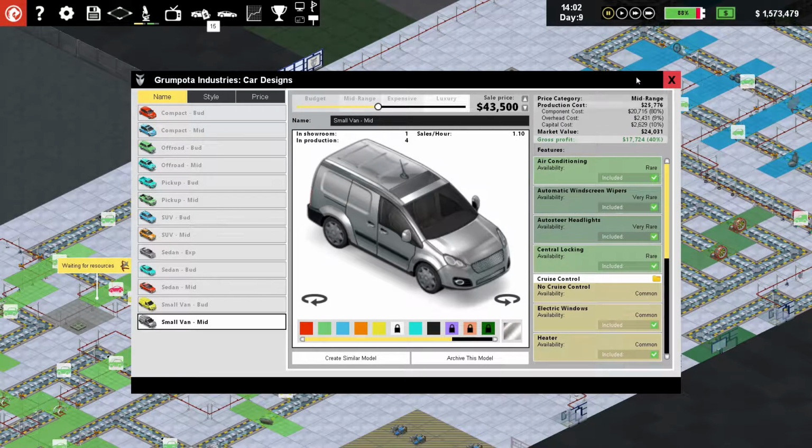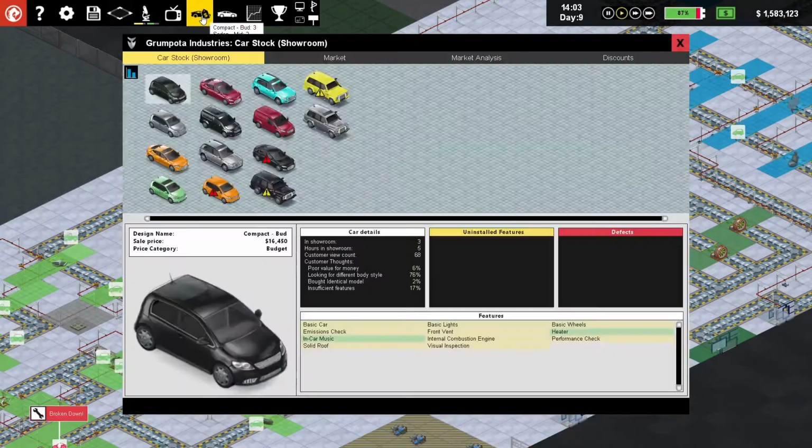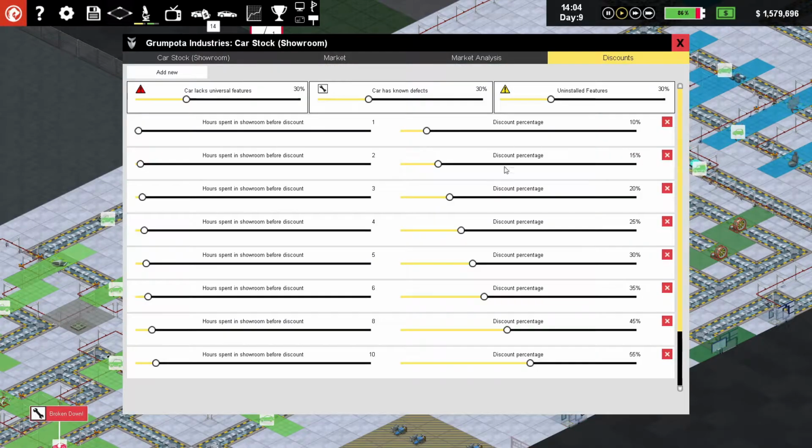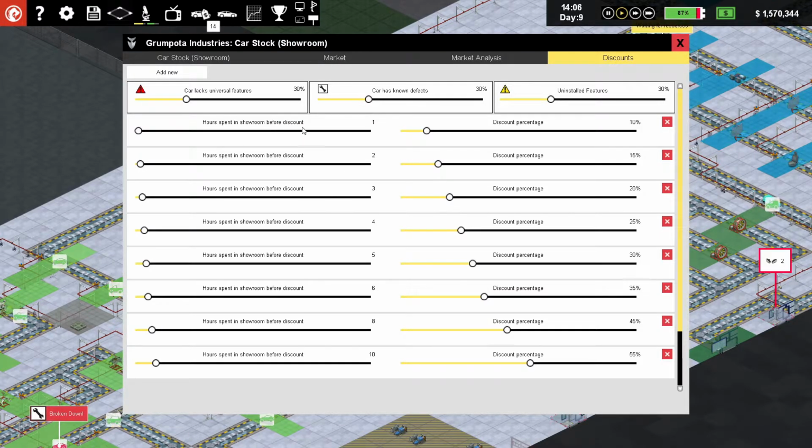Yep, and we're going to use the discount structure, which we have set up, to handle them perhaps being set too high.